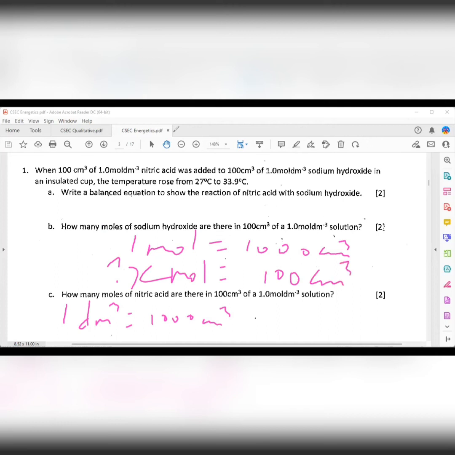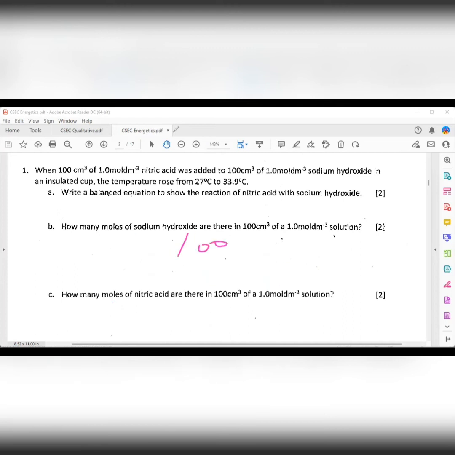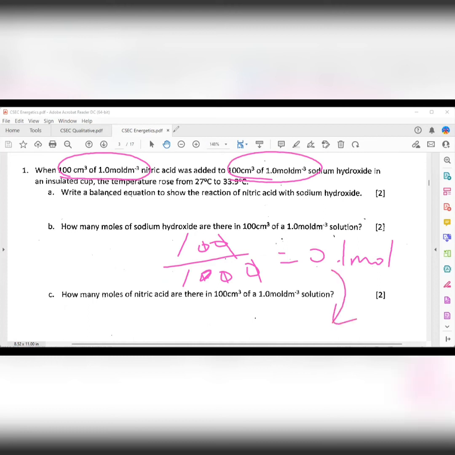Then now you need to cross multiply. Okay? You do this in math. So when you cross multiply, you're going to end up with 100 divided by 1,000. And that's easy math now, right? That's 1 divided by 10, which is equal to 0.1 moles. Okay, so that's our answer. You will also notice that it's the same amount of nitric acid that it is for sodium hydroxide. So that calculation would be the same thing for this down here. Okay? Yes, sir. Okay.